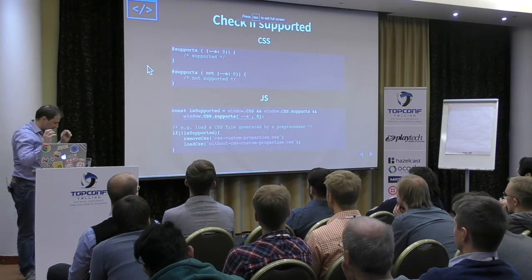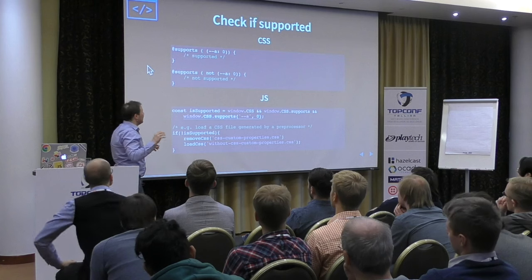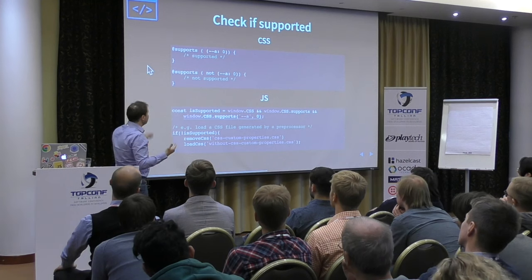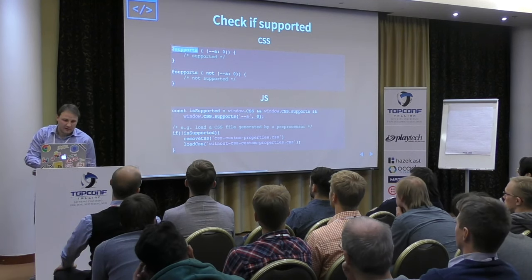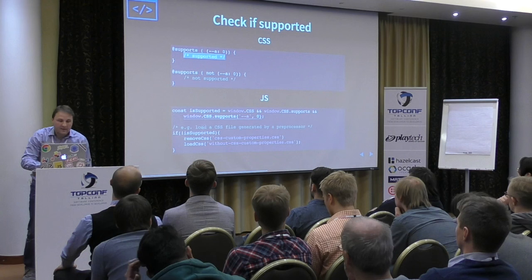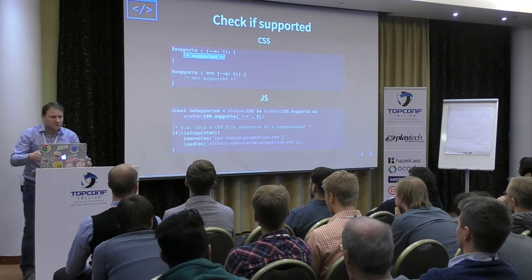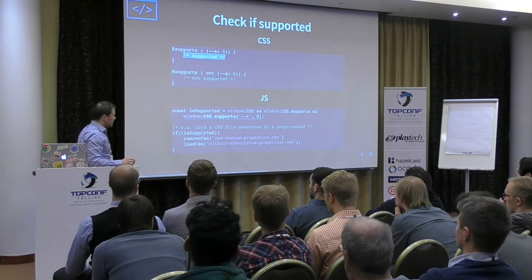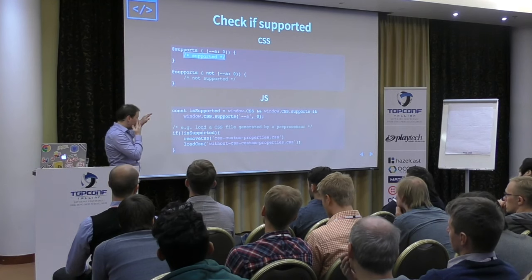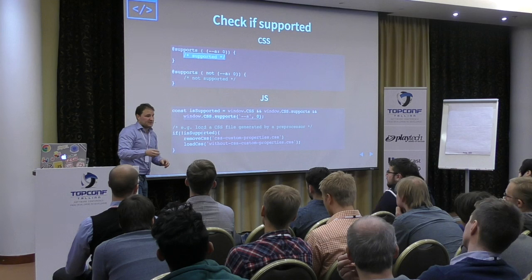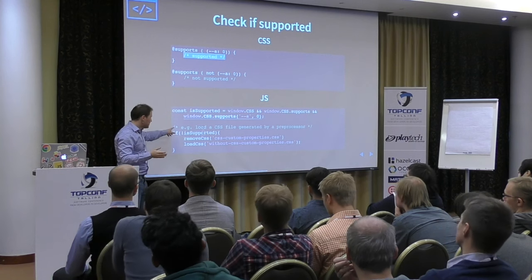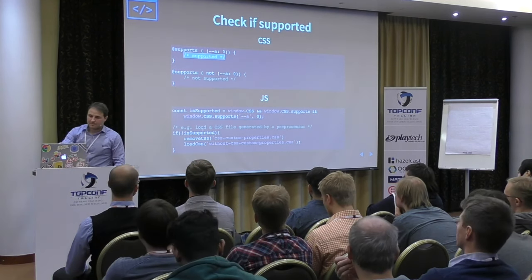Cool. But I can use this in CSS, but sorry, it's not supported in some browsers, as we saw, for example, Edge. I want to understand when it's supported, when it's not, to provide some fallback. In CSS, you can use @supports, which gives you the ability to provide fallbacks. The same in JavaScript. CSS.supports is your friend. When might it be useful? When I switched one of my projects to CSS properties, I understood that sometimes you need to provide fallbacks. Maybe your customers ask you, but you still want to use custom properties. You check. If it's not supported, you remove the CSS custom properties file. For example, you generate two files, one with CSS custom properties, one with usual Sass properties, preprocessor properties. And you just load this fallback, which works across the browsers.